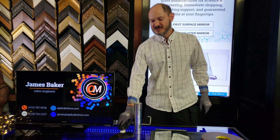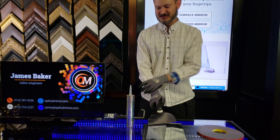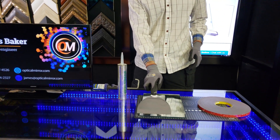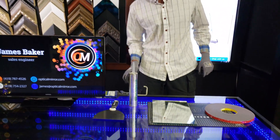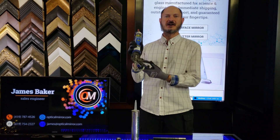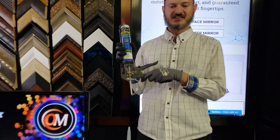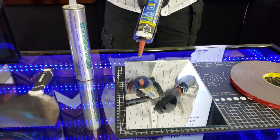You'll want to get a glue spreader and simply, after you apply the glue, just spread it evenly across the back of the glass. To apply it, you'll also want to buy one of these glue guns, and that will allow you to create a pattern as it squirts out onto the glass.